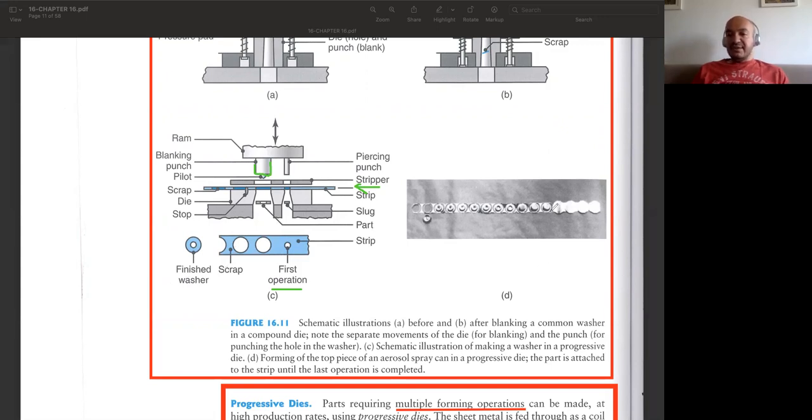And if you look at the image on the right-hand side, you'll see that our washers are a bit more complicated, so we cannot make them by using just 2 punches. Instead, we have many punches, and after some operations, we can obtain our complicated shapes.